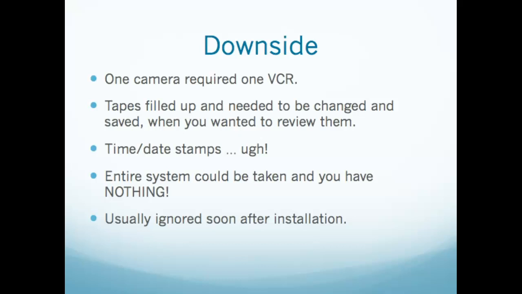So the other problem with these systems is that because they weren't really accessible, you had to go to the system itself and physically work on that system. No warnings, nothing could be sent to you via your phone or anything like that. They were usually ignored soon after installation, and you had tapes that broke, time date stamps that didn't work, things that were just flashing 12 and weren't working at all, and you went back when you had an incident, looked at it, and you said, the VCR failed, the system failed, these systems are garbage. Really, it was a matter of the fact that they were just ignored. So that was a huge downside.